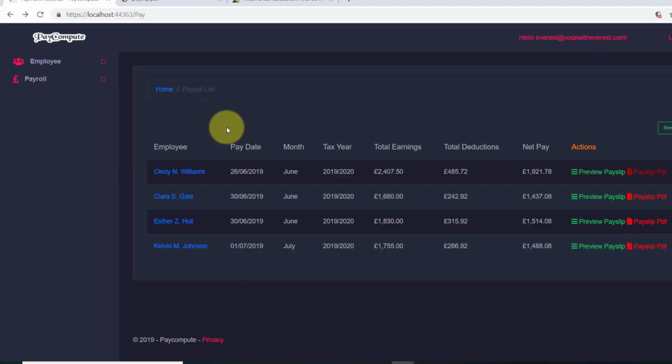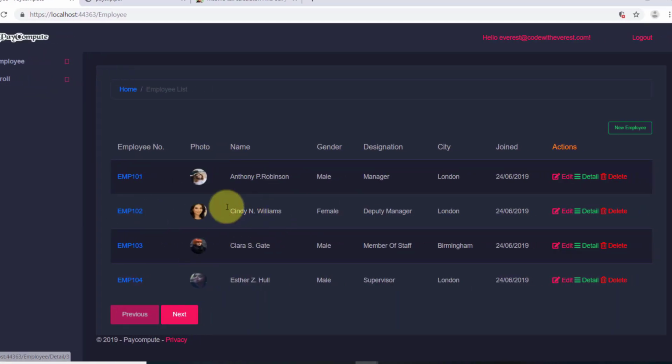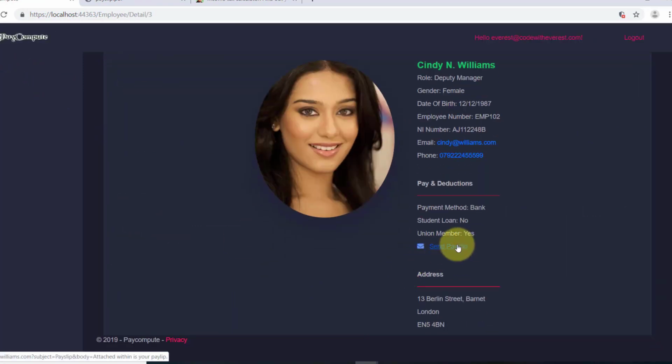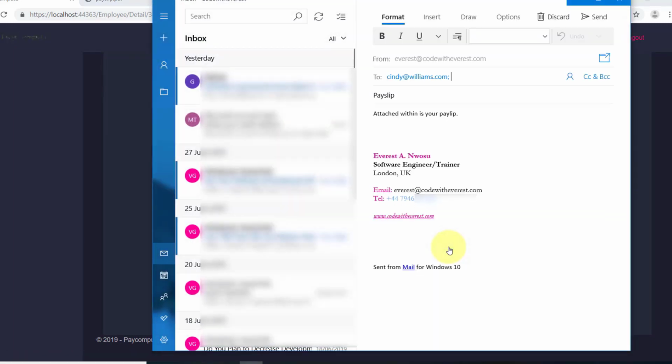So now that we have this payslip, we can go to this employee's records, all employees, and click on this employee's metadata, and by the click of a button, we say send payslip. That will automatically open up any email client that is configured on your machine.